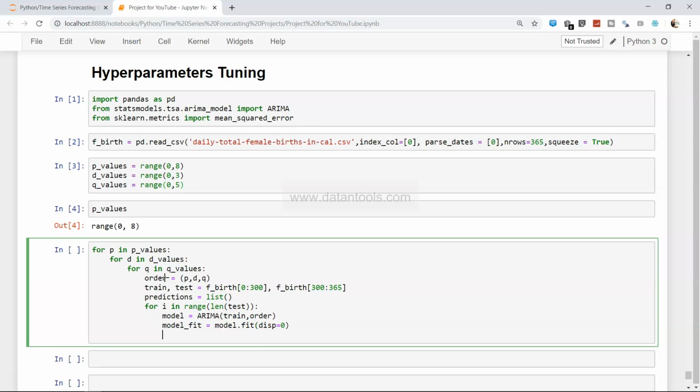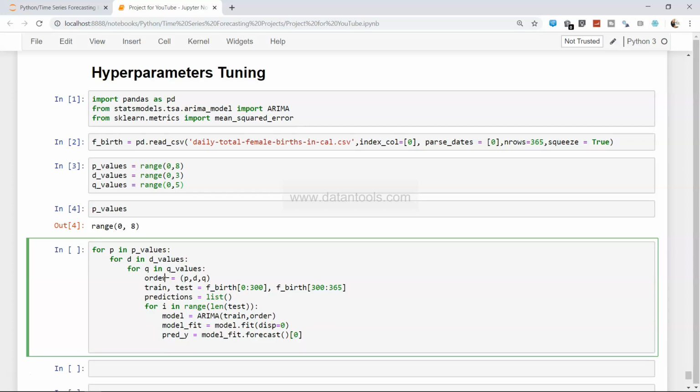And once we have fit the model, we can start doing the forecasting. So pred_y equals model_fit.forecast, and it's the first column which we need to pick. Now we have the prediction within this variable. So what we'll do is append to the predictions, so it will have a similar number of values as the length of the test.